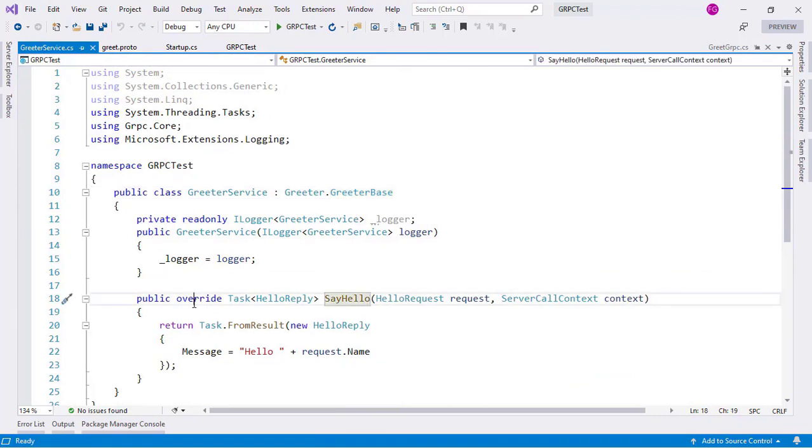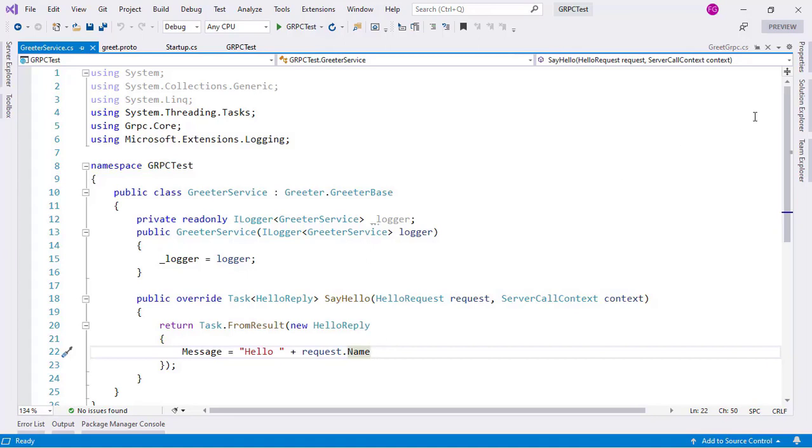We're saying override, and here we're putting the code that will be run when a client tries to invoke the SayHello method that we defined in this proto file that we have here. As you can see, this is a really simple method that takes a HelloRequest and says hello and the name of the person that we sent. So it is perfect for us to test.